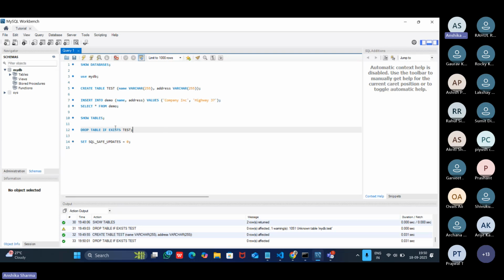So if exists will first check for the existence of the table and then it will delete the table. It is just for safe mode so that it doesn't get any error. Whenever we perform any deletion operation, even in programming languages, the first step is to test whether the particular thing that we want to delete exists or not. And that is the same thing that we are doing over here. First of all, we will check for the test table, and then we will perform the deletion operation.